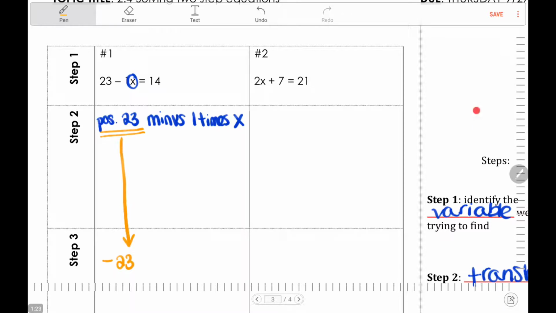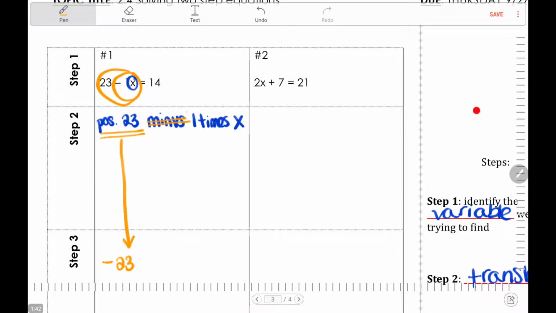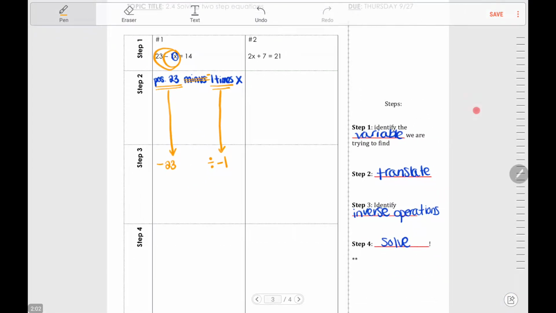So when I'm looking at this, and I'm identifying the variable, I want to think of it in layers. Okay, so the first layer is this positive 23, and that's what I need to get rid of. The next layer is that negative 1x, and that's not a minus part. So this minus is actually irrelevant, but it's a negative 1 times x. So that's what we're going to do the inverse of. So instead of negative 1 multiplied, we're going to be dividing by negative 1. Okay, because we want to think of it in layers.